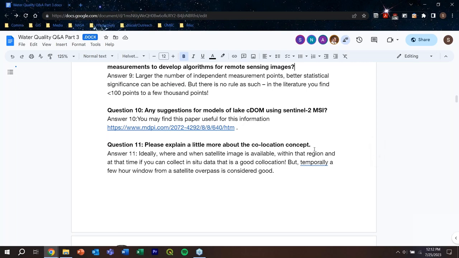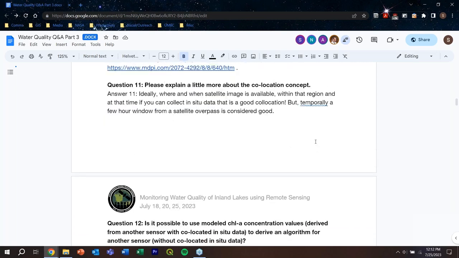Please explain a little more about the co-location concept. So ideally, when a satellite orbit passes over a lake and a sensor is looking onto the lake, right then if you collect a water sample below where the satellite is looking, that's ideal co-location in space and time.